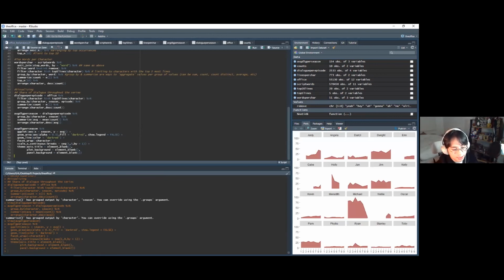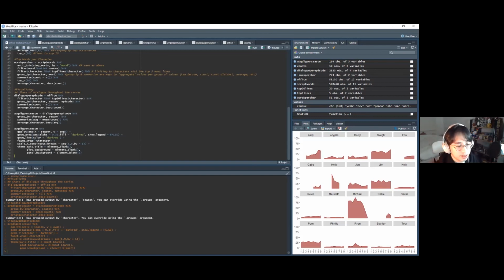Across all 9 seasons, you can see that Andy started in season 3, where he was first introduced as a minor character. Then eventually he rose up the ranks, and after his actor Ed Helms got famous from being in The Hangover, that's when he got more lines. Starting from season 7 all the way to season 9, he had the biggest jump out of a lot of the minor characters. So he eventually became one of the main characters.